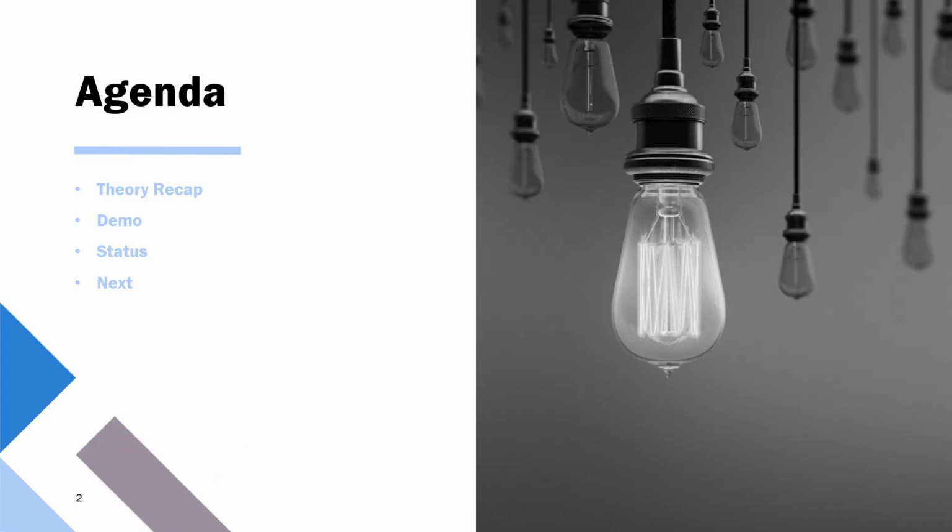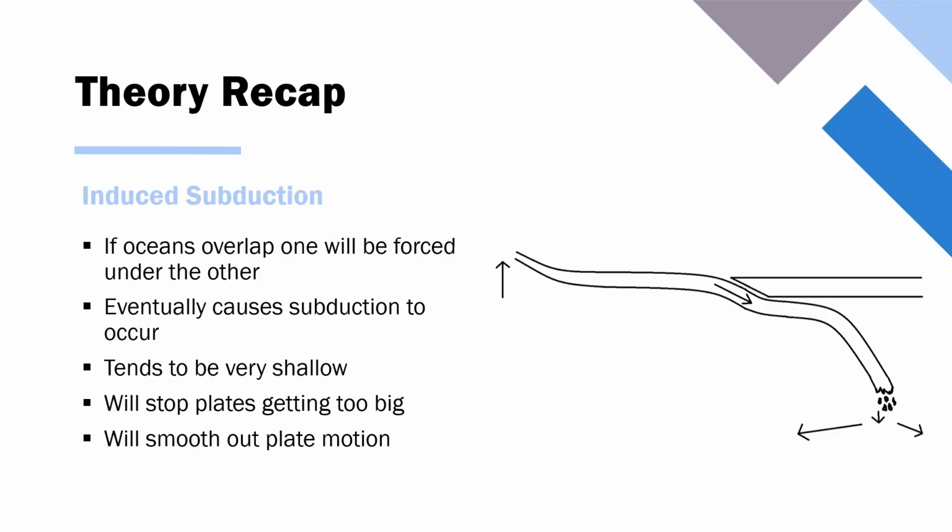This week we're talking about adding induced subduction into the world generator simulation, and let's get started. The agenda for today: a quick recap of the theory of what we're trying to achieve and why. Then we're going to look at some demos to show where we've got to and how it's working so far. A quick status update and a brief discussion of what we are doing next, what we're hoping to achieve over the next week or so.